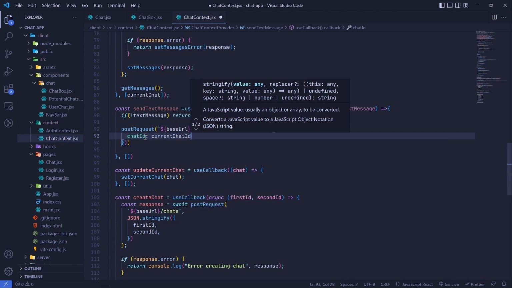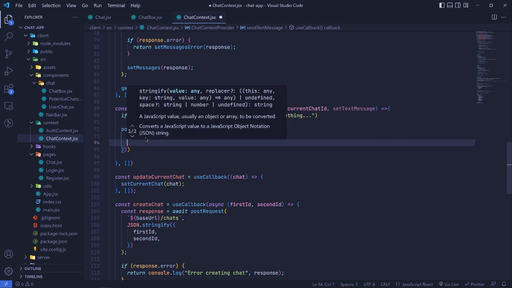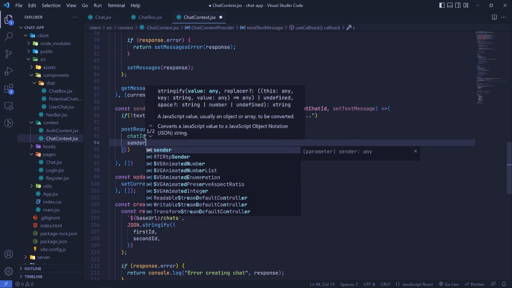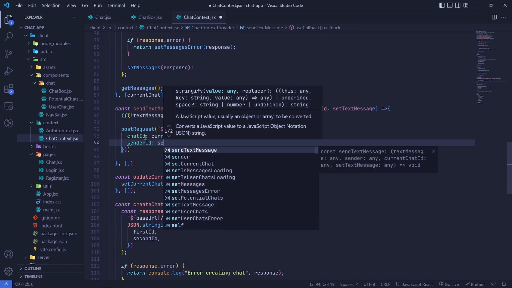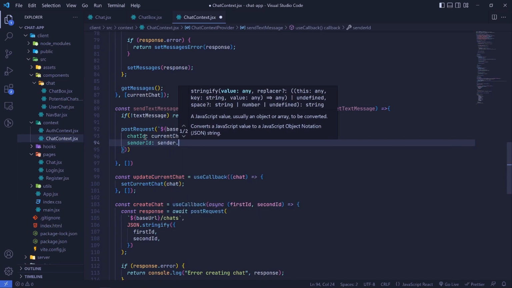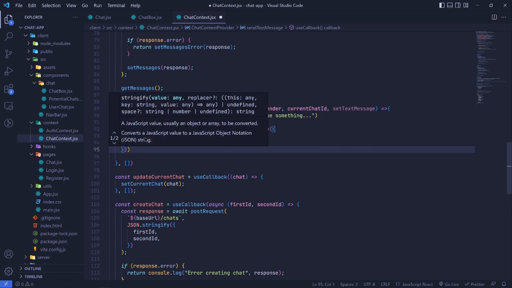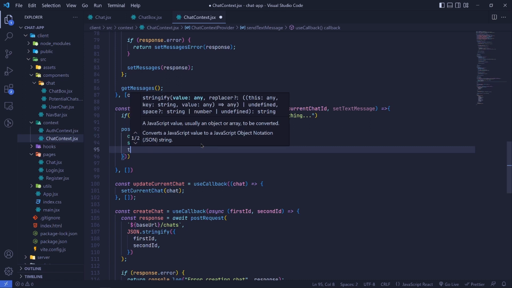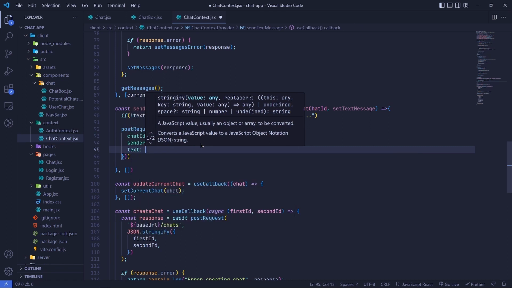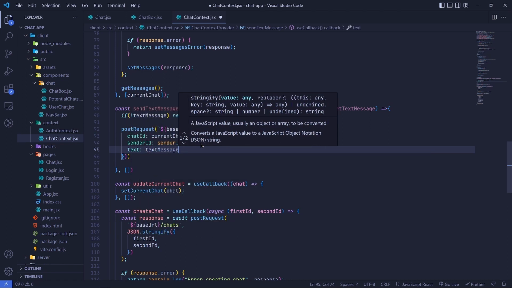Each message should have a chat ID, and then we should have the sender ID, and right here we pass our sender_ID, and finally we should have a message. So here we should have a text, and we pass our text message.